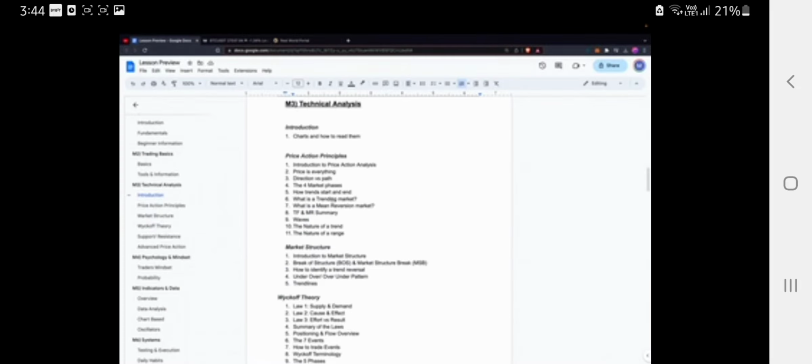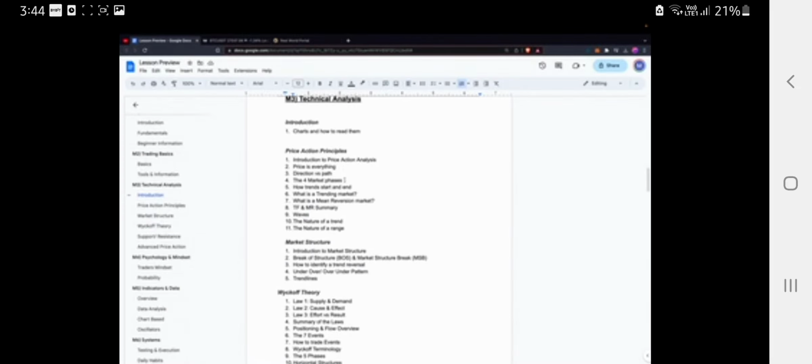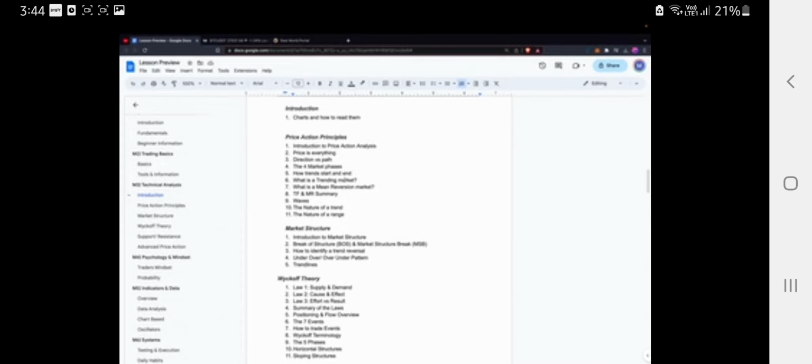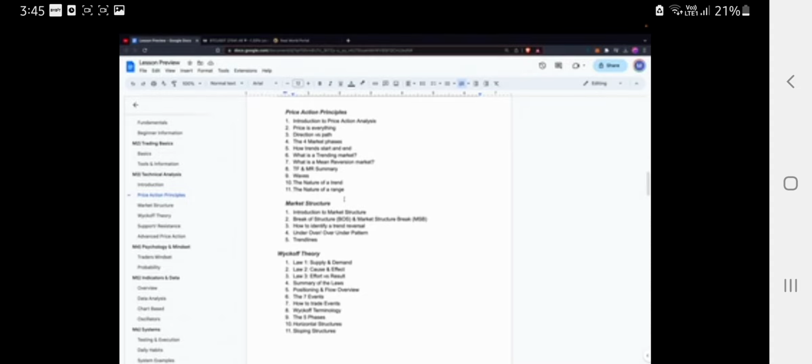So we give an overview of the market, overview of how to actually look at a market. And then I break down from the very fundamental, what is a market? How do you analyze it? I could not have gone back further to be more ground level on this. This was painstaking for me to figure out and put it together in the order that I would want to learn it if I was new. So I introduce you first to price action analysis. If you've heard me say the term price is everything, this is what this lesson is about, right?